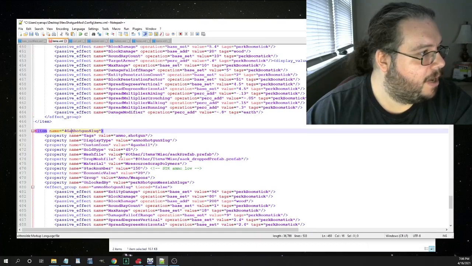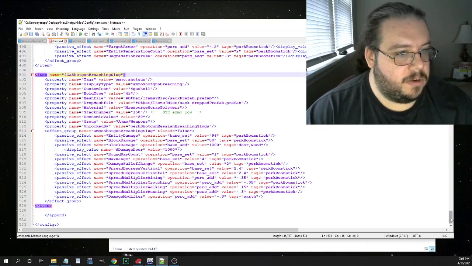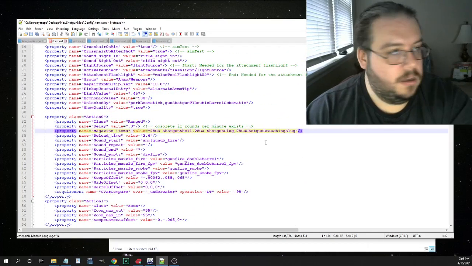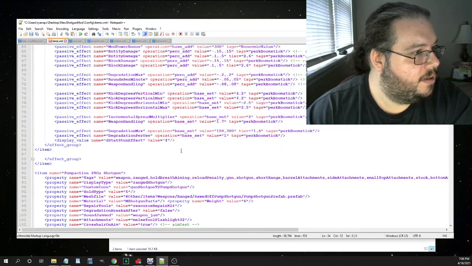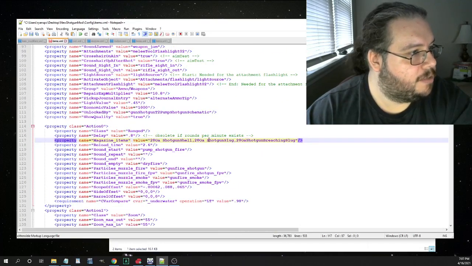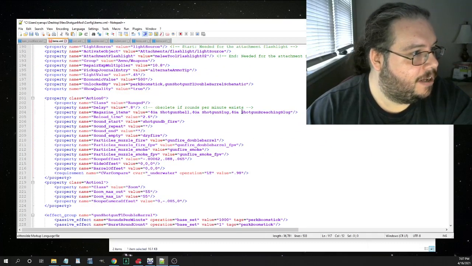Sometimes spaces don't matter, sometimes it completely messes it up. So just to be 100% sure this will work, I'm going to make sure that there's no spaces here. Generally speaking, as far as I know, as long as the names match and they're separated by the commas and inside the quote marks and all the tags and stuff, it should work. But I'm going to go ahead and play it safe here.